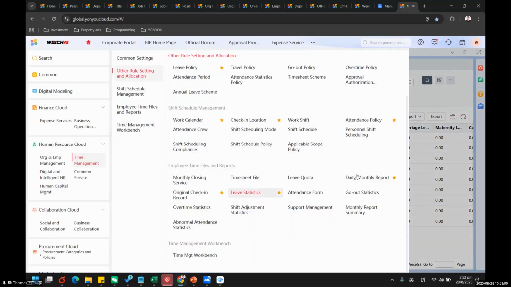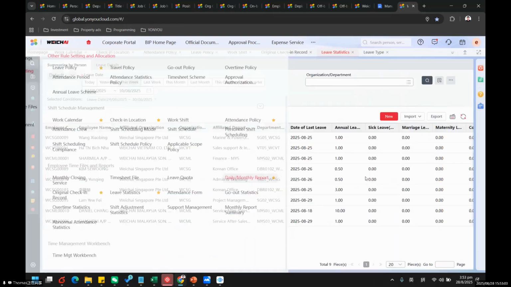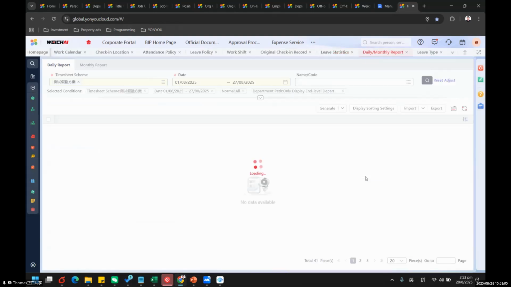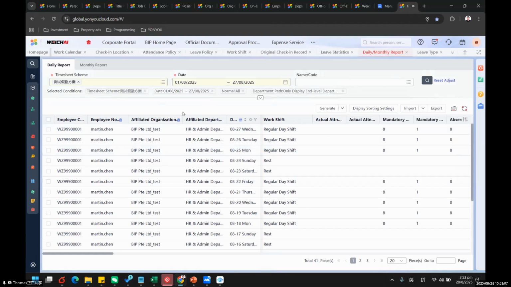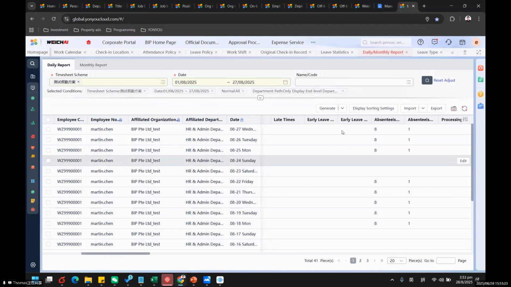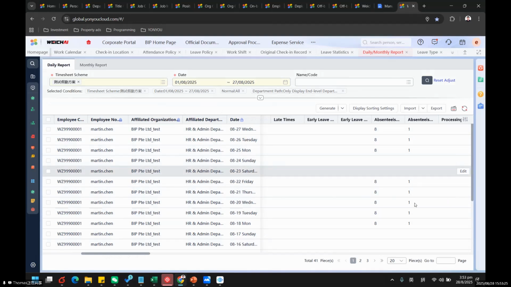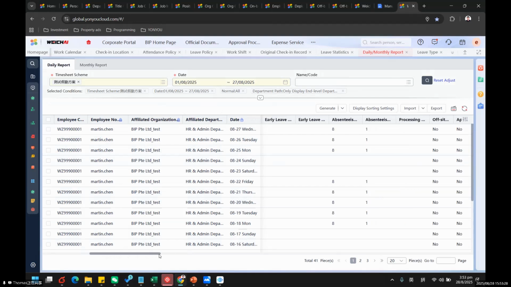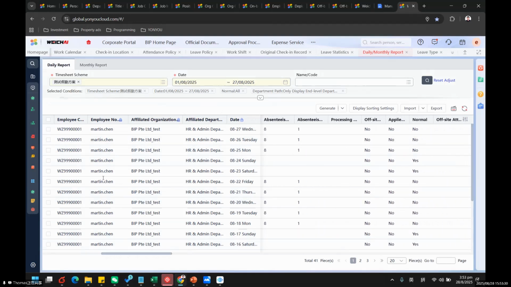And the last one is this daily monthly report. This one will show every employee's information, like the working shift of that day, the working hours of that day, and whether the employee has lateness, early leave, or absence. This is much more comprehensive data on employee attendance.